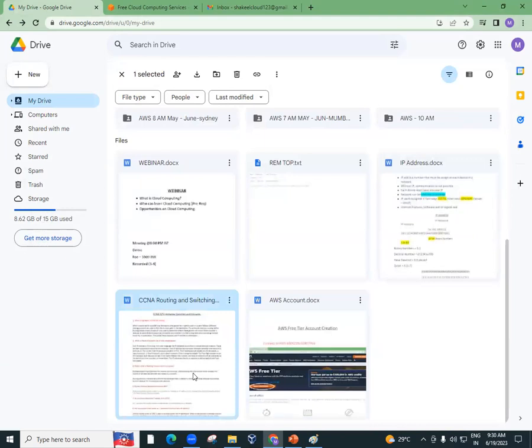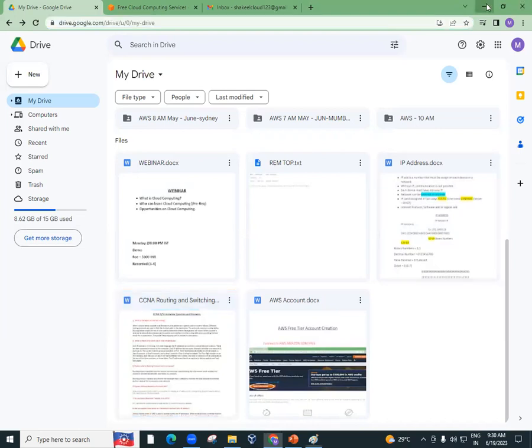Again, Google is a company which is providing multiple services. They are providing Google Drive and they are providing Gmail services. In Gmail, we can only see the emails, but in Google Drive, we can upload and download some data, right? So today I have uploaded my CCNA routing and switching question answers file in my Google Drive. And this Google Drive I can access by using a username and password, right? Done. I have uploaded it here.